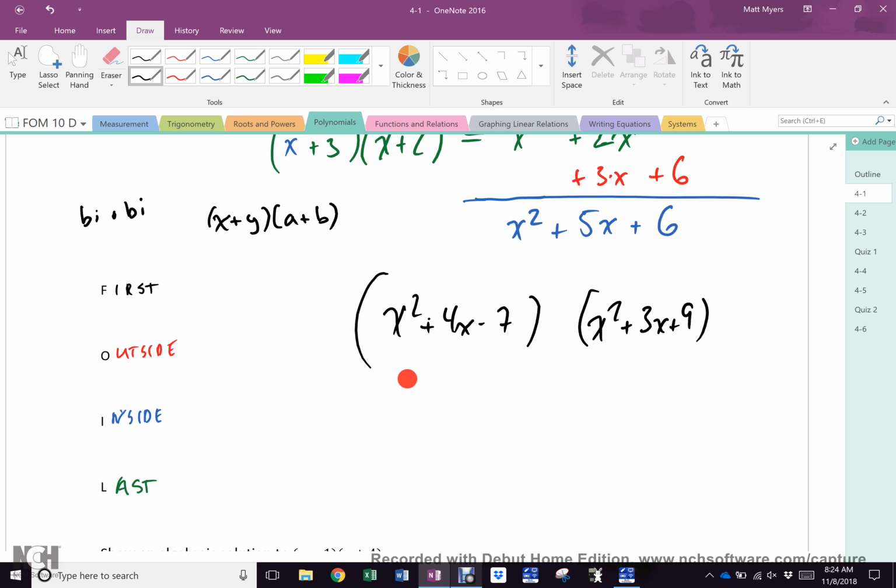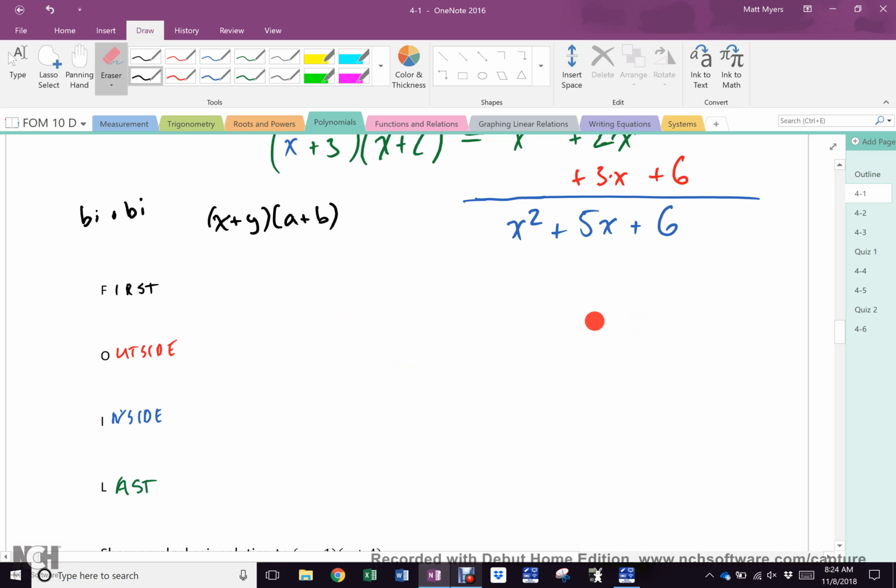There's 3 things. So I don't like to spend a lot of time on FOIL, but I cannot convince my math compatriots to stop calling it FOIL. I can't. I've tried for years. They won't. So I'm forced to deal with it. And then I'm forced to tell you, don't call it that, or you will get trapped in the same shortcut trap that you have been trapped in since the 3rd grade when they started teaching you math.